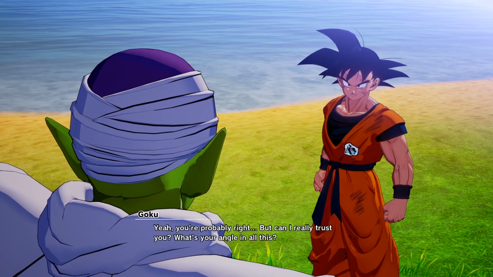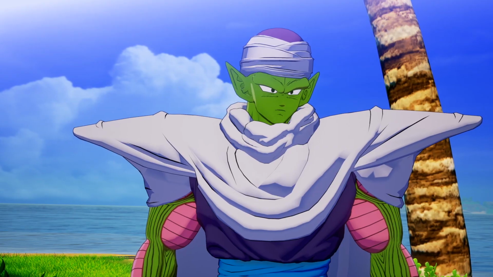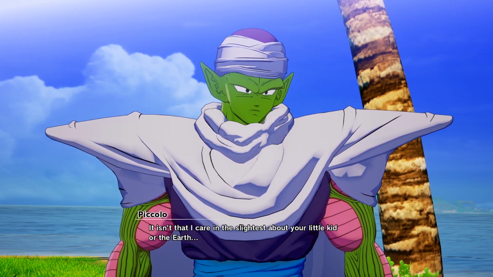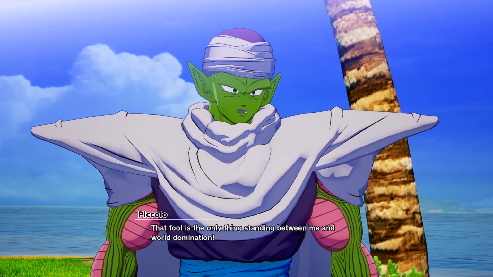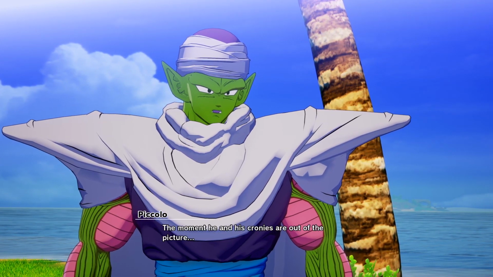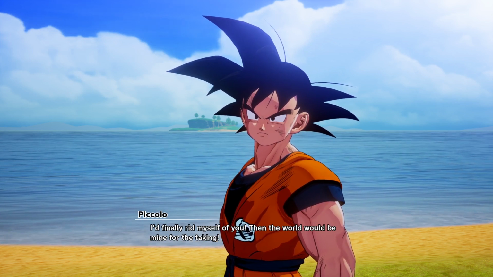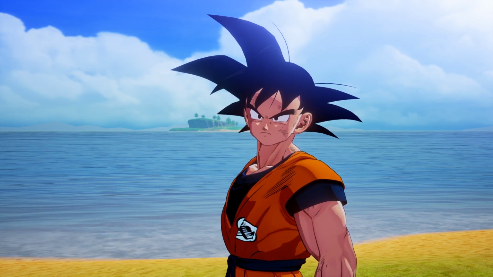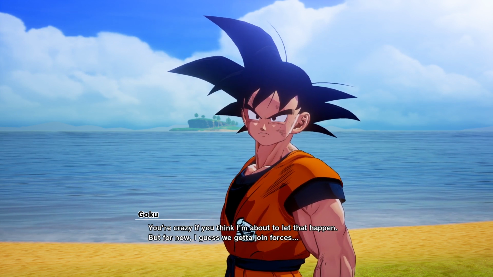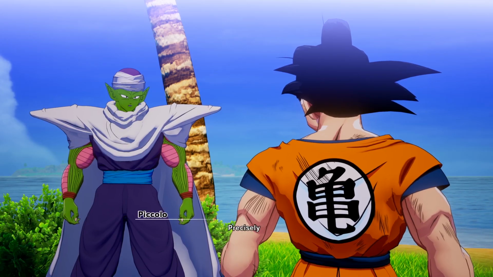Yeah, you're probably right. But can I really trust you? What's your angle in all this? Don't get the wrong idea. It isn't that I care in the slightest about your little kid or the Earth. That fool is the only thing standing between me and world domination. The moment he and his cronies are out of the picture, I'd finally rid myself of you. Then the world will be mine for the taking. You're crazy if you think I'm about to let that happen. But for now, I guess we gotta join forces. Guess there's really no getting around that. Precisely.